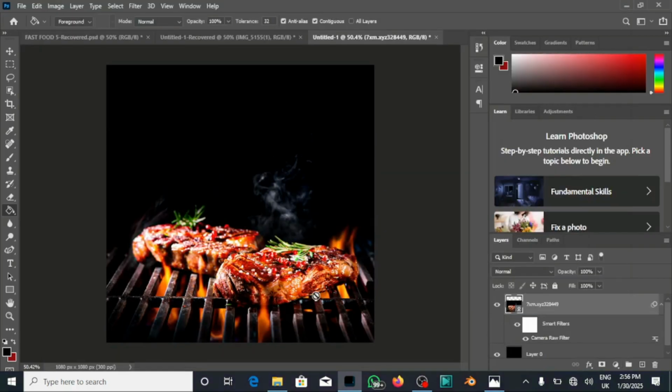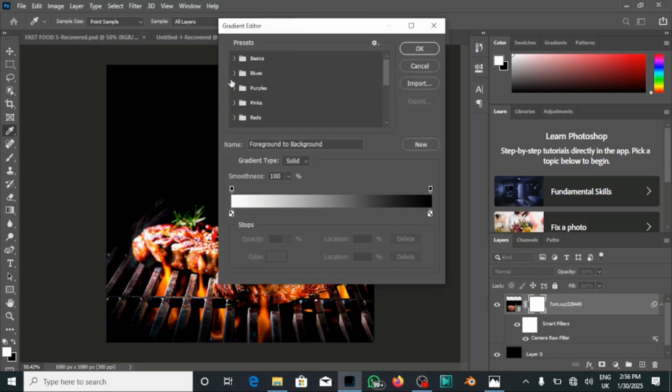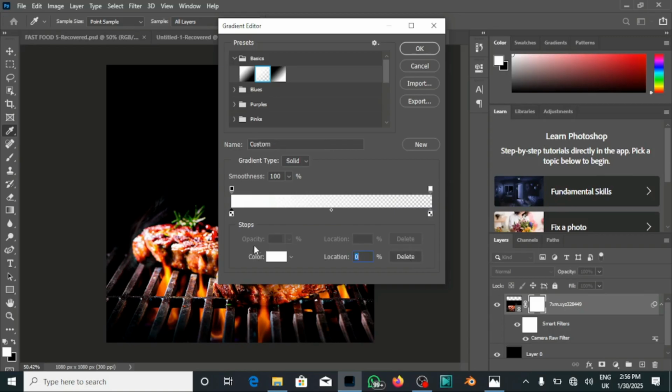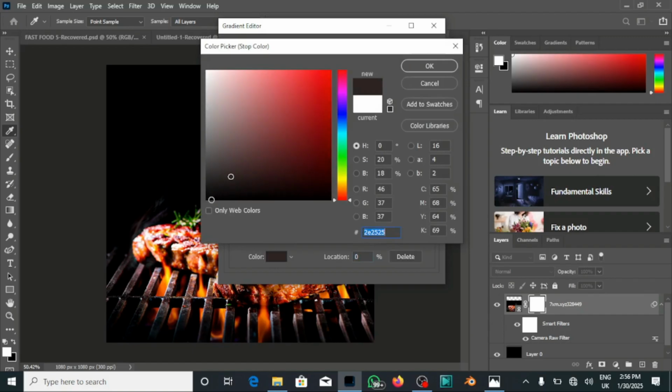Alright, so with this, if you think it's looking too bright, you can do the same thing and reduce the brightness or reduce the highlight. And now we have to click here and add a layer mask to it. So we click here to add the layer mask, and now we click here, click and hold, and the pop-up menu will pop up like this, and choose the gradient tool. Let's click on the gradient tool here, click on the basics here and choose this one. And now on the left side, let's click and choose a black color for this. Alright, so we choose a black color, then we click on OK.